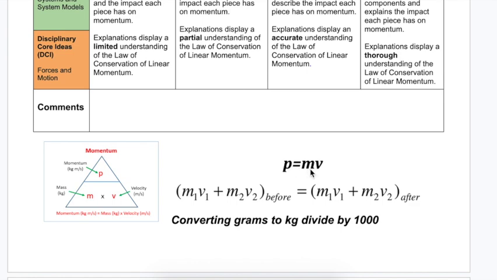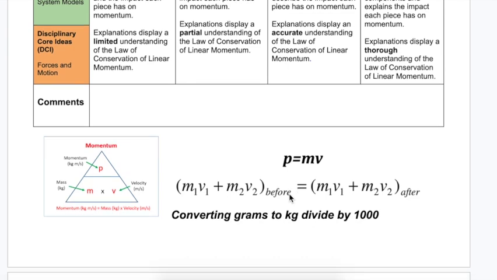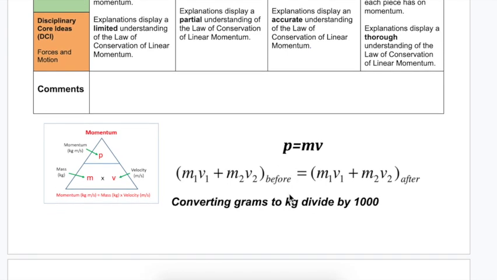P is equal to mass multiplied by velocity. We typically would be using mass in kilograms for our calculations and velocity in meters per second. So the unit of momentum is kilogram meters per second. How do you convert grams to kilograms? A reminder here. And here we have the equation for the conservation of momentum. This equation, of course, would have to be modified if you have two objects colliding and then they stick together.